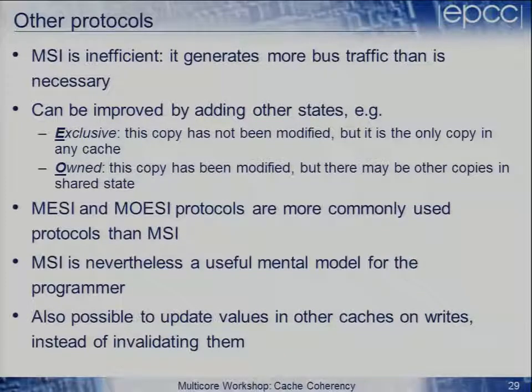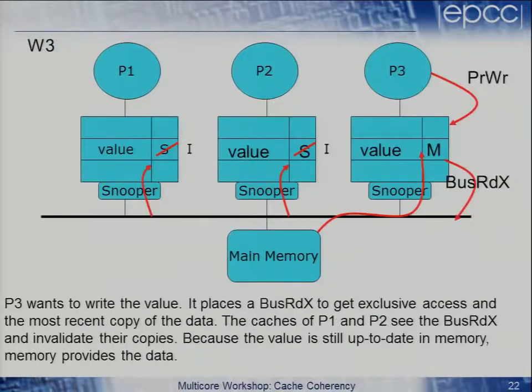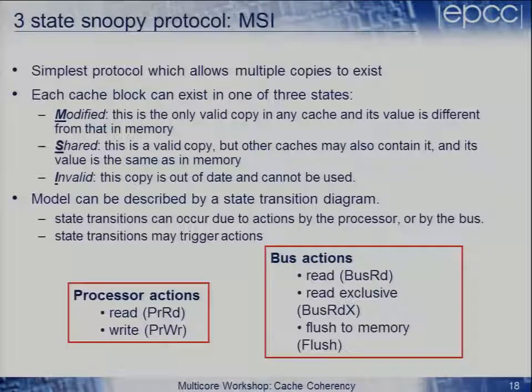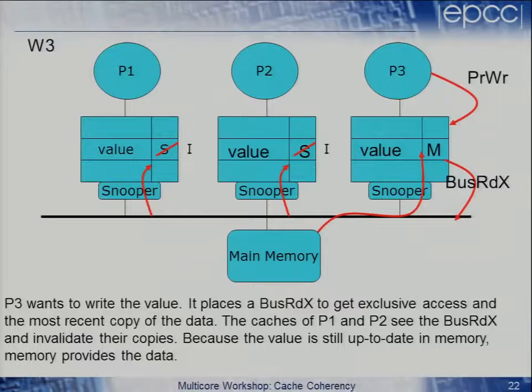But as a mental model, if you want to have a model in your mind of how cache coherency protocols work, this simple one of MSI is a useful model to have in your mind for the kind of things that go on. Of course, in practice, it's more complicated, but this is a very useful sort of base model to have.